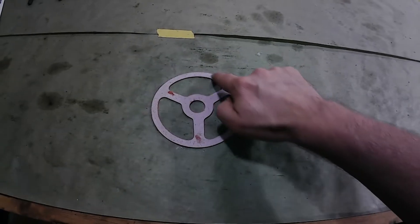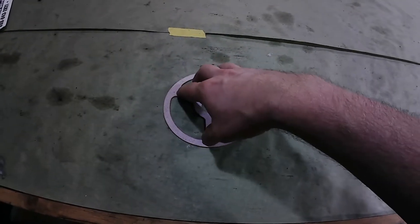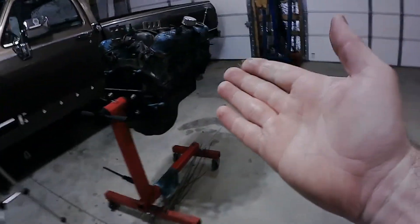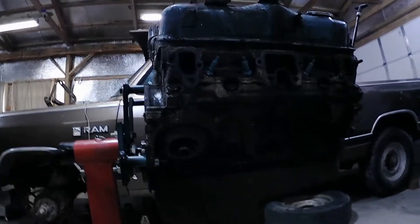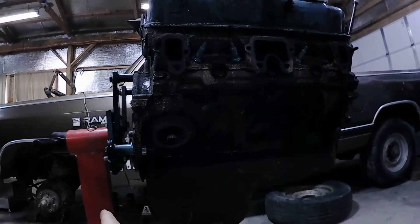What they said worked was they just took the ring here — they didn't use the three-spoke part of that. They just used the one that was the ring, put it in there, and that solved the problem. So what I'm going to do — this is the '90 model 318, that's the stock one, hasn't been messed with — I'm going to pull that out and see what the factory had behind there as part of my research, then go over to the truck.